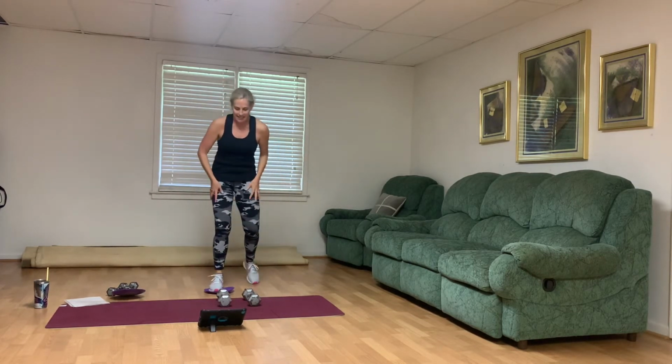Right glider back. You got this. Even if it's tough, let's make you tougher. Here we go. Right leg. 10. 9. Strong. 8. Woo! 7. Oh, yes. 6. 5. Yes, you can. Come on.